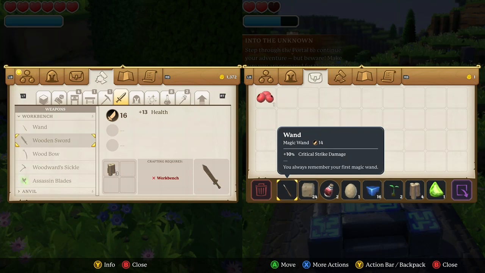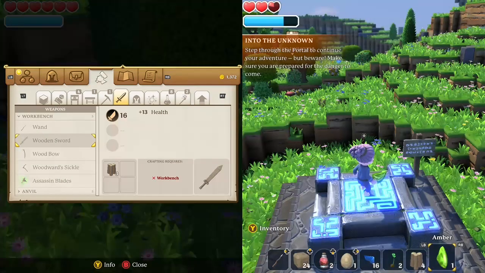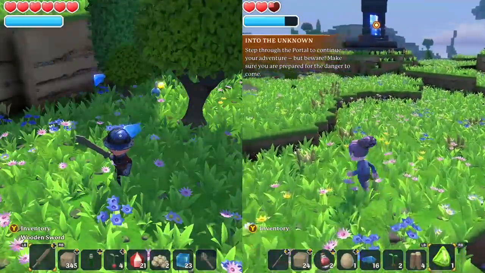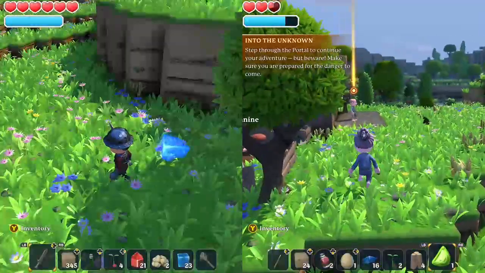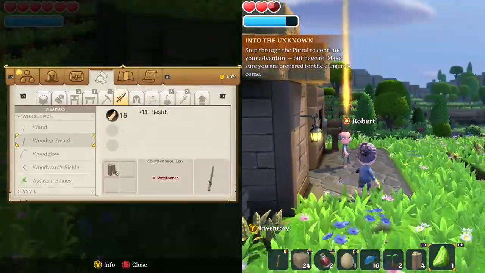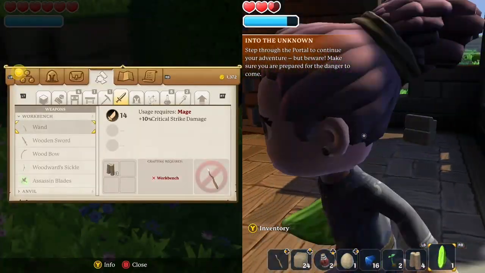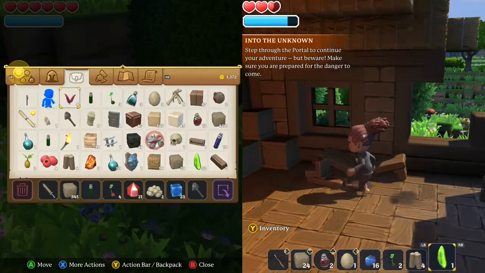Oh, you've got a one because you're a mage. But you can craft swords. I don't give them a sword. I wanted to be a magician. But you can still get a sword, it's just you need... I need to make a... I need to see what I've got in here.